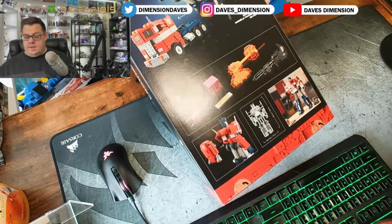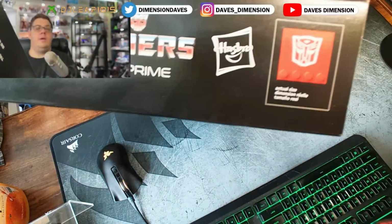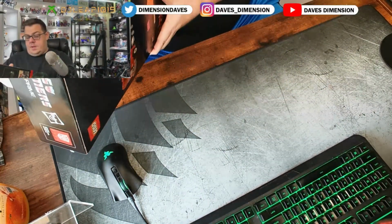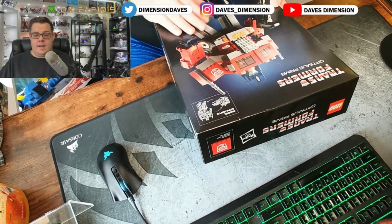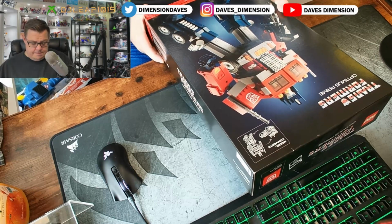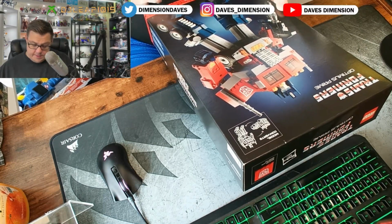This is officially licensed by Hasbro, which is very cool, as you guys can see right here. Now, let's get into this, guys. I'm not quite sure where I'm going to display him, because I don't think I'm going to keep him in truck mode. I've got to keep him in robot mode. This is recommended for 18 years and up. It is set number 10302, and there are 1,508 pieces in here.